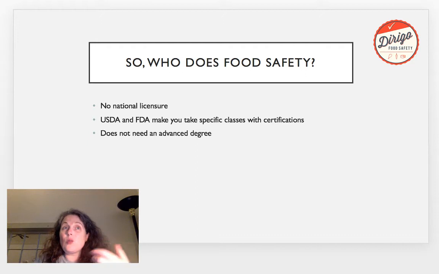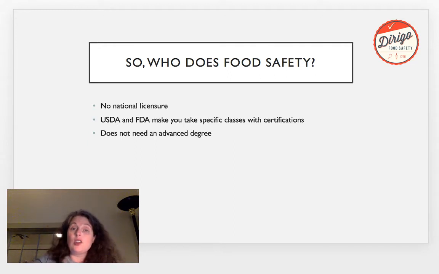In order to be a food safety officer or food safety practitioner, there's no national licensure. It's not like I'm a veterinarian, where I took national boards that qualified me to then go and get a state license. There's none of that. It's people who have experience, who get certifications. You get certified in HACCP, you get certified in preventive controls, you get certified in sanitation, all these different things. But those are all third-party market certifications. I teach them, I believe in them, but they're not government. What I teach is not government regulated.